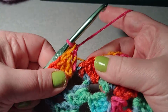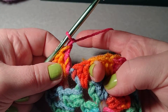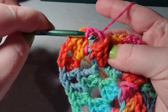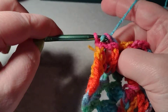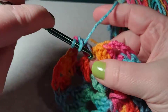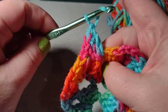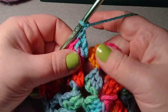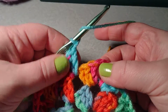I'm almost done with this corner. Now I need to go back into the center one — chain one and work in this gap here. Then chain one and back into the corner. I'm going to finish this row and then show you how to add different colors. I want to do this last corner just like I've done all my corners.